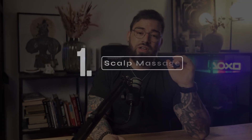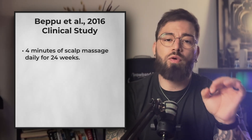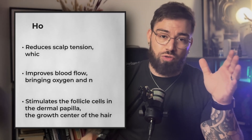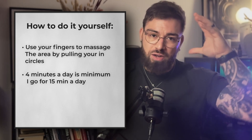And this brings us to number one — my personal favorite — and it's also the simplest but one of the most powerful things you can do: scalp massages. In 2016, a Japanese study led by Koyama showed that four minutes of scalp massages a day over 24 weeks actually increased scalp thickness and improved hair count. The scalp actually shrinks and gets thinner over years, especially when you're suffering from hair loss, so scalp thickness plays a crucial role. Massages reduce scalp tension, boost blood circulation, and mechanically stimulate the follicles. Use your fingers or a scalp massage device, spending 5 to 10 minutes once a day pressing and moving the scalp in circular motions. Focus on thinning areas but cover the whole scalp.